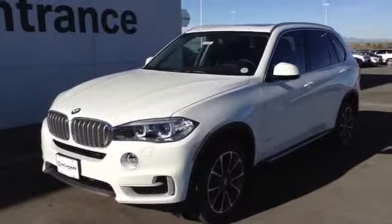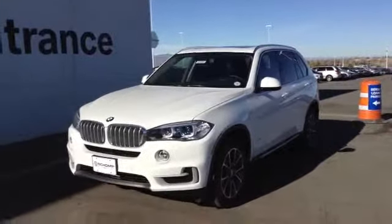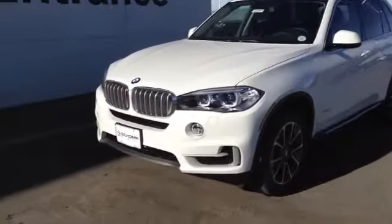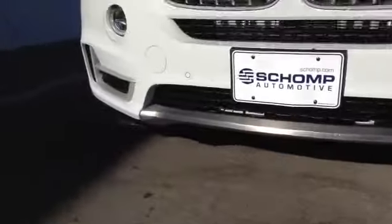I just got here, so it only has about 16 miles on it, which is nice. This is an X-Line. The lines on these cars are kind of like trim levels — they're cosmetic. So the X-Line has a little different stuff up front. You'll see this gray right there and along the bottom — that's going to be part of the X-Line. It has the gray grill on it.